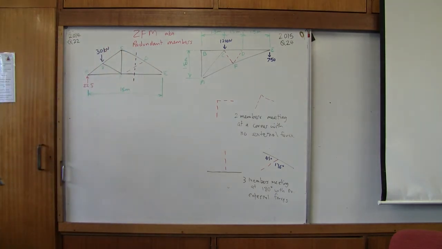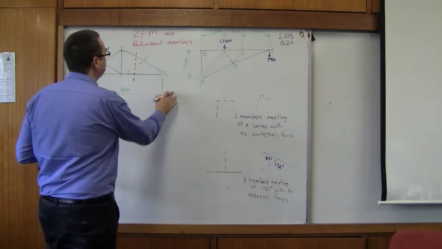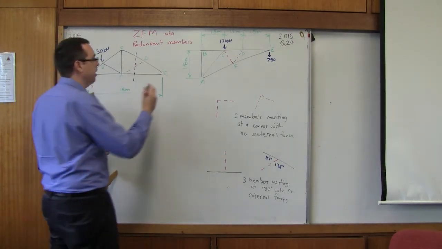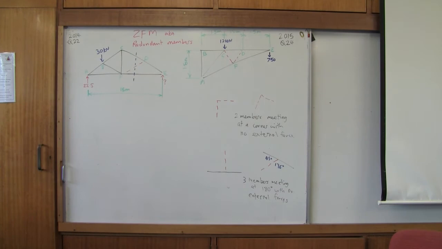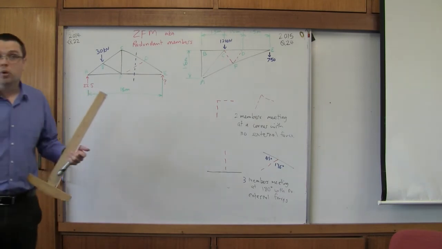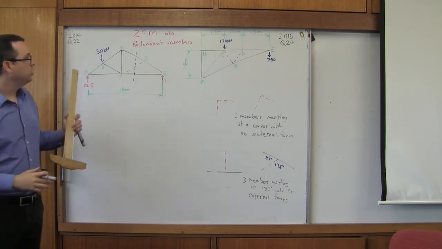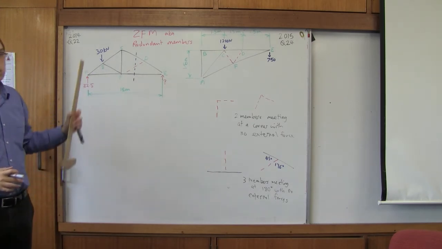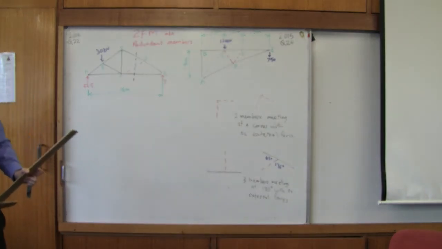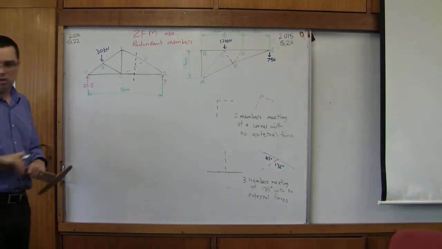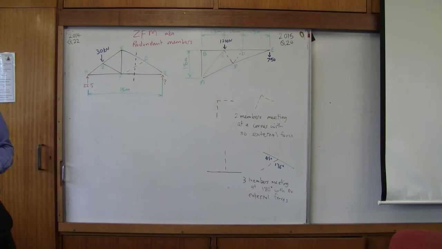Now, which side do we want to take? Do we want to take the left or the right? We want to take the right-hand side? Right-hand side is a great idea. The big problem with the right-hand side is that this is currently unknown. We'd have to calculate that reaction in order to solve it. Nothing wrong with that, right? But if I have to choose between calculating a reaction or using 2 external forces, I'll take the two external forces, please. I'll also say it would just work better for our calculation because I had a brief discussion yesterday with a student and I think it's going to work a lot better if we just take it from the left-hand side. But good ideas that we're thinking about. Okay.